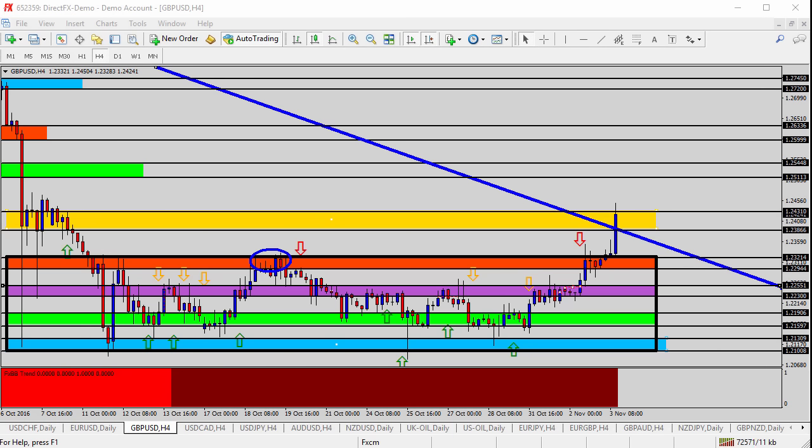First off, starting here on the GBPUSD — bearish pound, US dollar yesterday — the suggestion was watching for clues to resistance and reversal from the resistance zone, or potentially the breakout. The market broke through the resistance, the orange shaded area, and has gone higher. We got some news out of the UK about the Brexit referendum and it has sent the market soaring. That could change in the next 10 minutes. We have even more news out of the UK which could change this altogether again. So very likely you want to stay away from this currency pair until at least we get through the 8 a.m. Eastern US time hour. We never got the evidence of reversal, so you shouldn't have been in the short, you shouldn't have been in the sell, so this shouldn't have been a big deal for you.